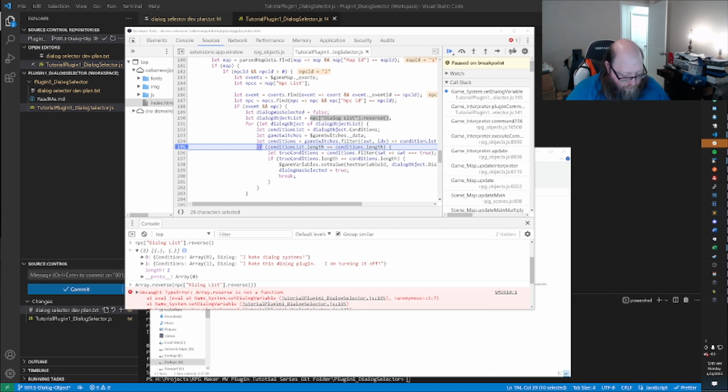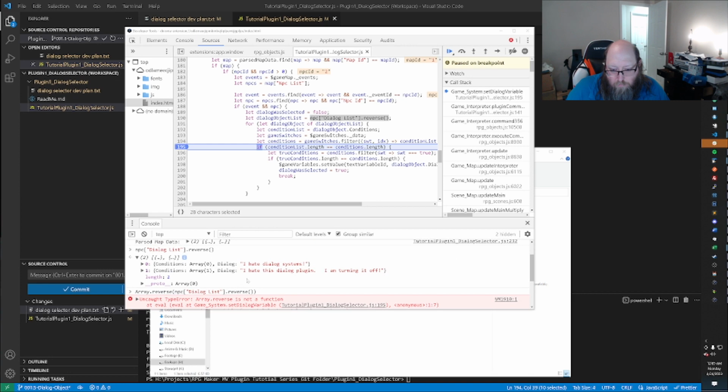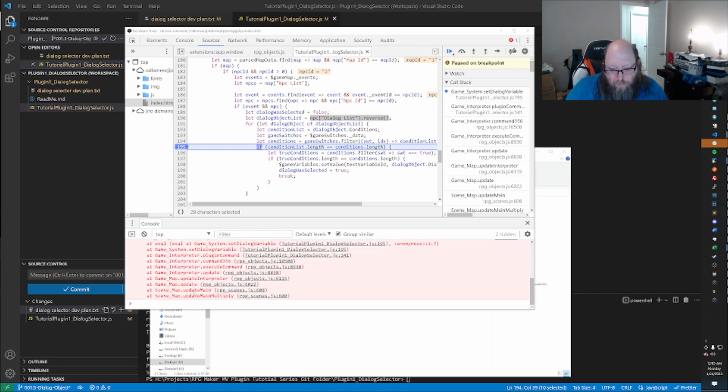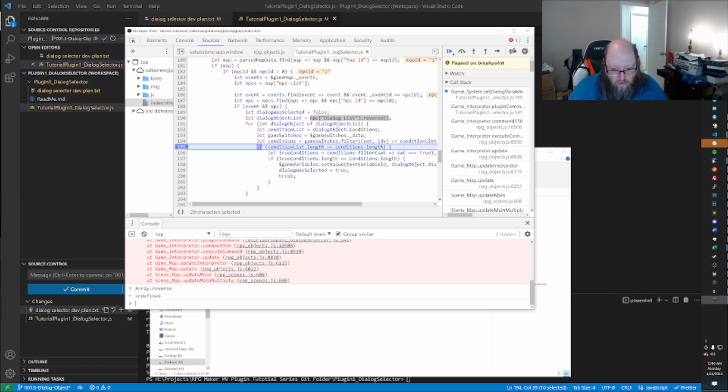Reverse an array of objects. I mean, it's supposed to do that, but it's not doing that. I wonder if reverse is not part of the... When was this added? Oh, this is added in 26. No wonder. So reverse isn't a... Well, no, reverse worked. It actually called reverse. Oh.